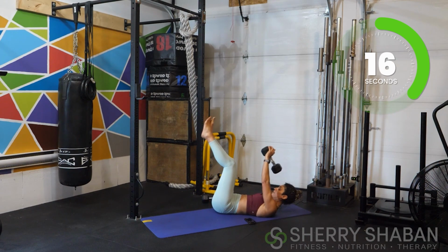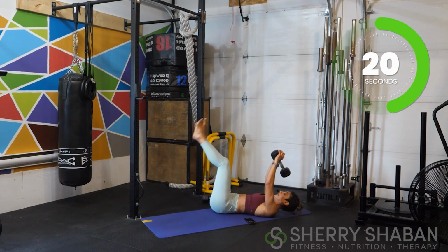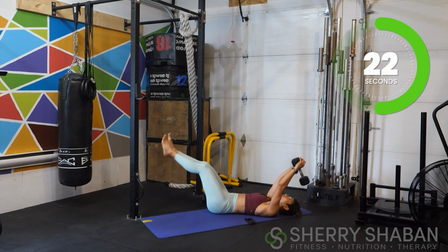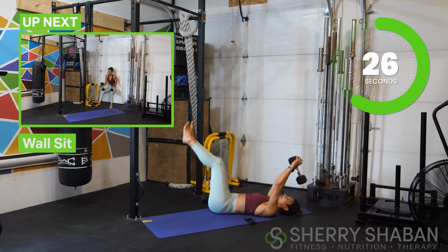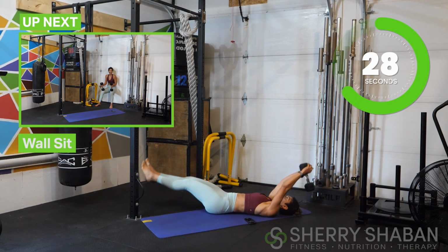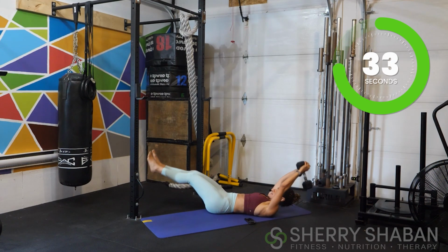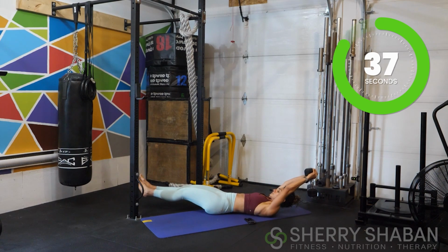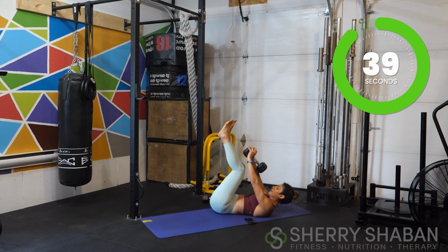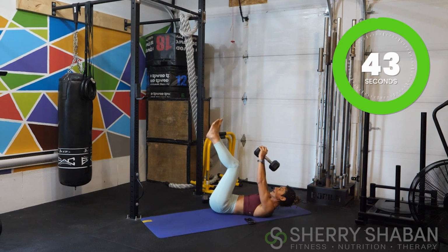Continue to breathe here, watching the breath, and then I always lift up the head off the floor if I feel that I want a little bit more of a challenge, but it's not necessary in order to really work those abs. And most important thing is that you don't feel a strain around the neck or around the low back. All right, continue to breathe and break.